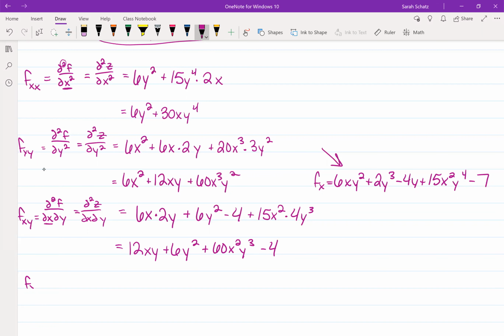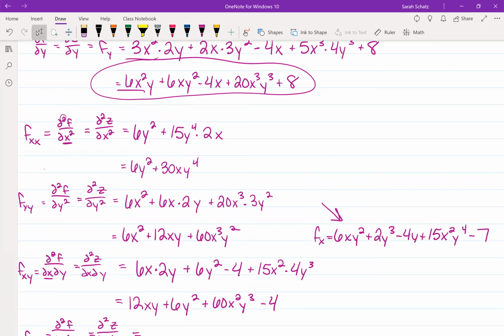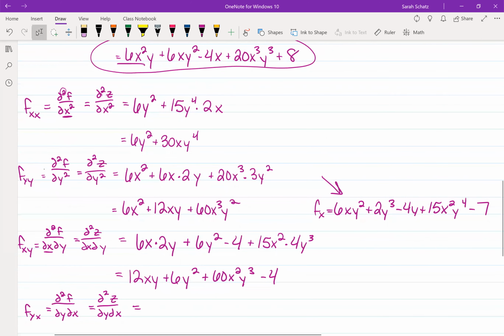So what would that look like? It could look like the second partial of f with respect to y, then x. Or it could look like that same thing with a z. Remember, dy and then dx on the bottom means that we did y first and then x. So you guys, I have to go back to fy, which I think I can fit in the screen. This is fy right there at the top, that 6x squared y one. And then I'm going to take this a second time, but this time with respect to x.